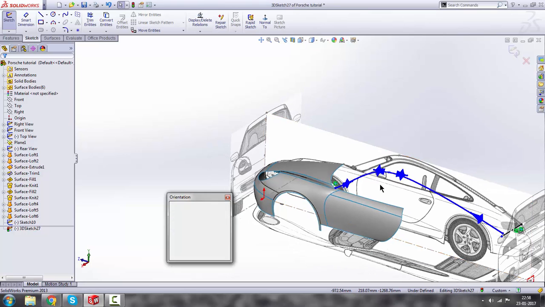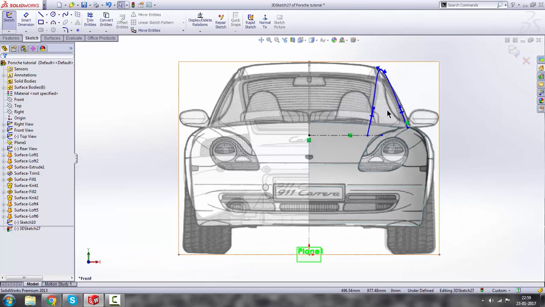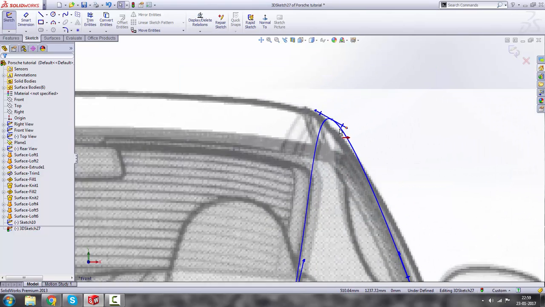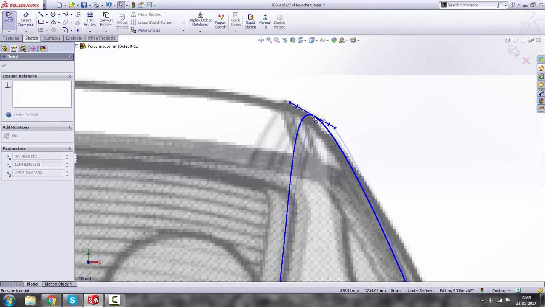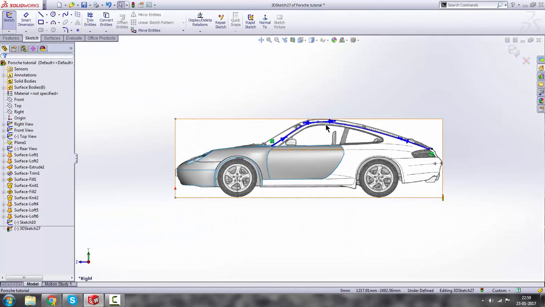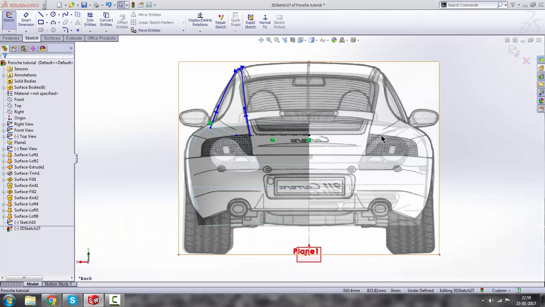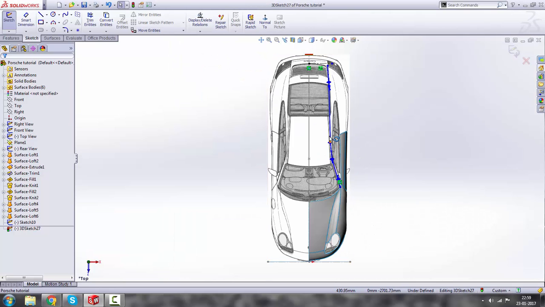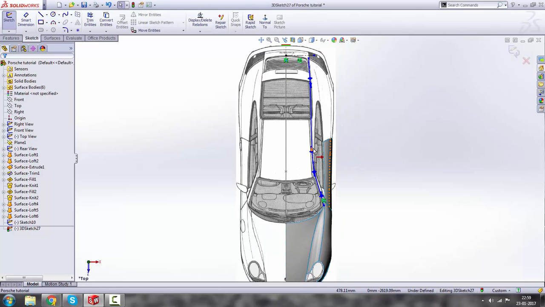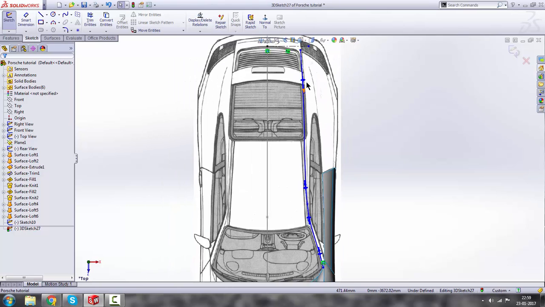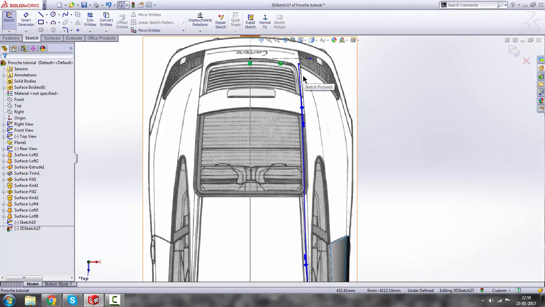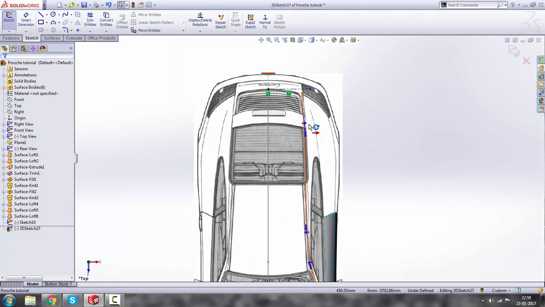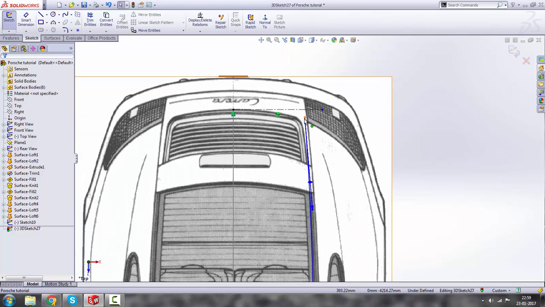Alright, take front view. Alright, it's following the blueprint, but here it should be little. Let's take a look again on the back as well. Alright, top view. The reason why we're looking from every view is because it's really important here, because if our sketch is not going to align with the blueprint, we're not going to make the same car. Our car is going to look different.